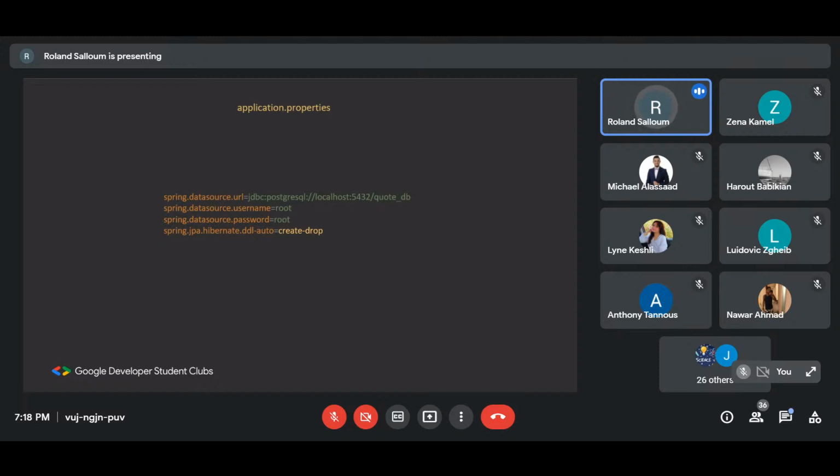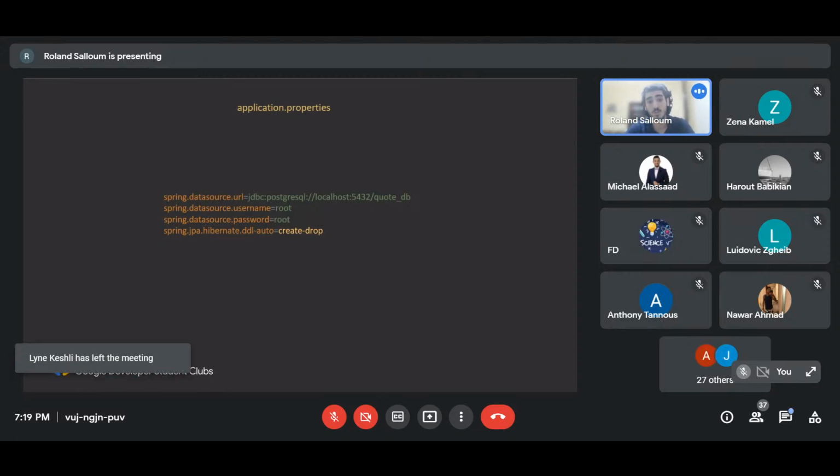And in Postgres, you also have to set the user and the password. Of course, if you're actually deploying this application to real production, you won't have your password and username in plain text. You'll have to encrypt them. And finally, the spring.jpa.hibernate property, create-drop, basically means that every time I run my application, it will drop the database and create a new database. So of course, again, if you are in production, you don't want to lose all your data on every restart of your application. But since we are developing a simple application, we can have this create-drop for testing purposes.